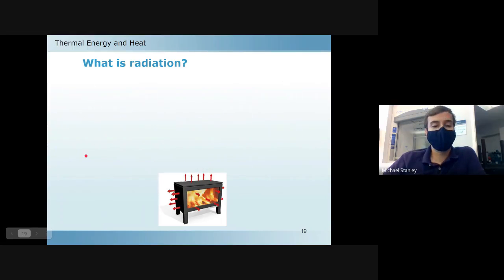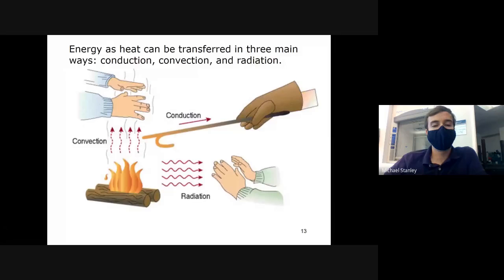So that's why on our fire picture from earlier, even by holding your hands close to the fire, but not directly in the hot air, you can still feel the heat, because there's heat radiation coming off of the fire that is warming up your hands. So radiation, heat, doesn't require you to be directly touching it. It doesn't require air or water to carry it. It just naturally moves from a hotter to a cooler area.